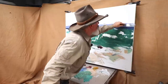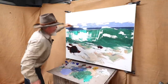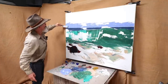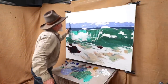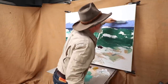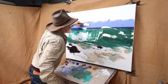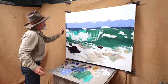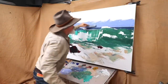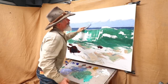Alright, so we've got that. Let's start getting back into it again. Might have a fair bit of that today. Go right up this far, shall we? Walk that across. Plenty of variety in marks and broken colour and whatever else. Nice neat edges. All right, so that's lovely.